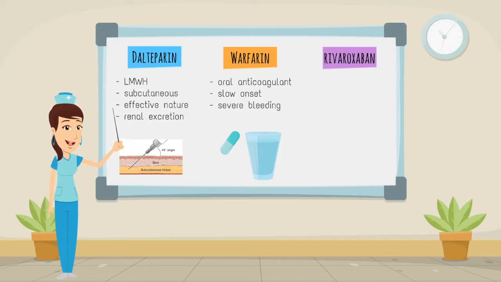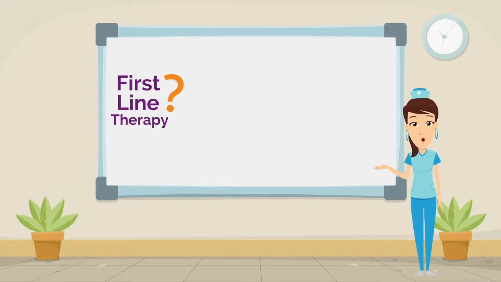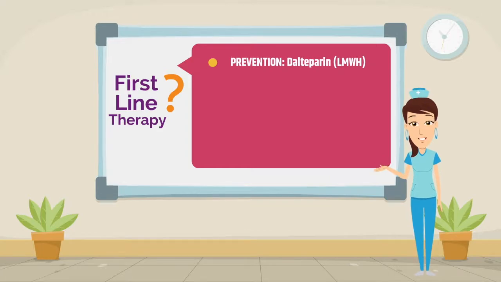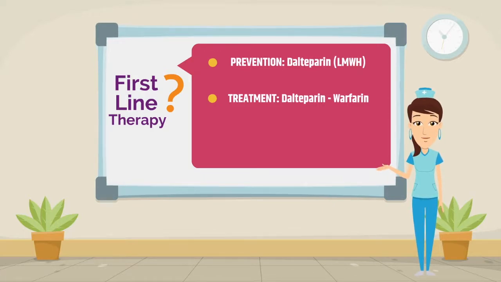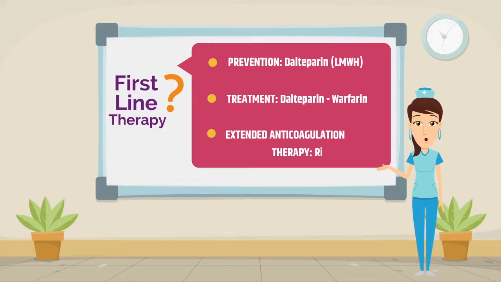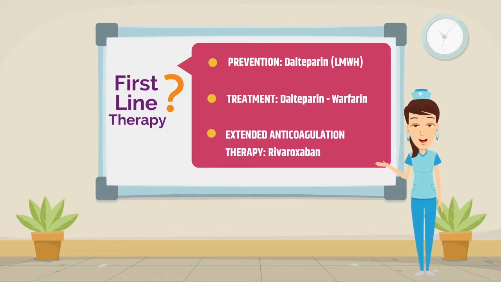In comparison to these widely used drugs, Rivaroxaban seems to be the perfect combination. As stated earlier, it is an oral anticoagulant which provides a rapid onset. However, it has a shorter half-life and therefore requires dosing to maintain therapeutic levels, presenting an obstacle for patient compliance. With relation to the most advised product, for prophylaxis, the recommended drug is a low molecular weight heparin, such as Dalteparin, whereas the recommended treatment for DVT is a low molecular weight heparin followed by an oral anticoagulant, commonly warfarin. However, a guideline study conducted earlier this year did recommend low-dose direct oral anticoagulants, such as Rivaroxaban, in preference to warfarin for extended coagulation therapy.